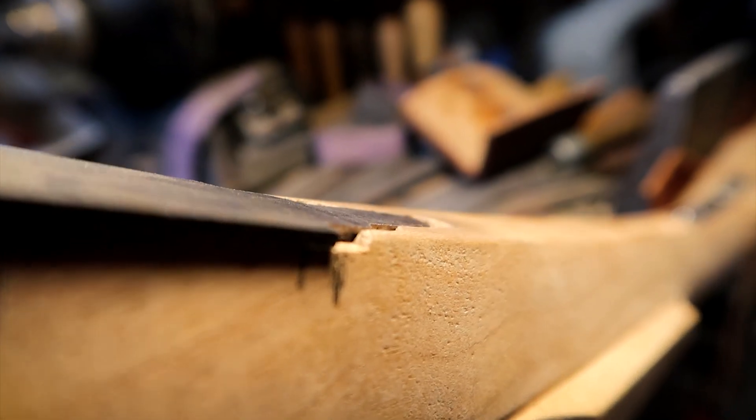On these Kibler kits the machining is super tight so we don't want to remove too much. We can get into a spot where we're starting to alter the overall shape and we don't want to do that. The general rule of thumb here and with any inletting really is to check often and do a little bit of work in between. Marking your plate with inletting black often and checking it against your inlet is a surefire way to make sure that you're going to get a clean inlet every time. If you don't have a perfect inlet don't sweat it — this is my third muzzleloader kit that I've built and it's not going to be the last.